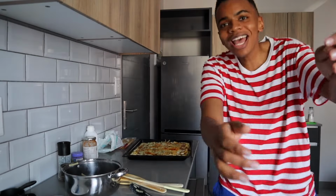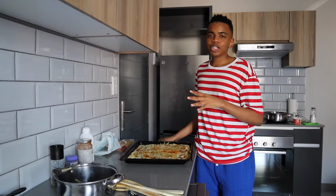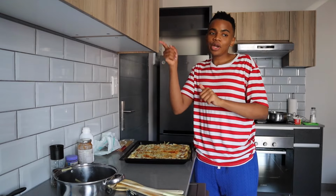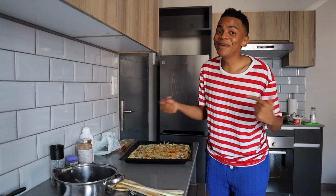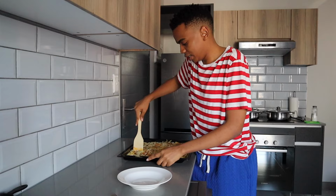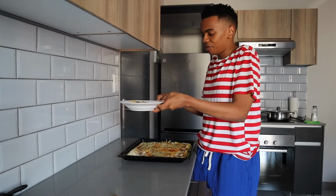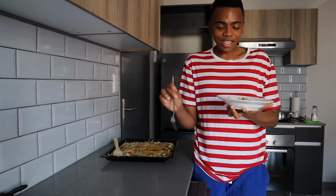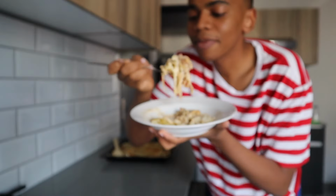Okay. You guys, look at this. Oh. Are you actually kidding? I'm gonna give it a few minutes to cool down a little bit because it just literally came right out of the oven right now. And then we are going to have a bite of the first meal that I cooked. Me. Yours truly. I'm just gonna cut a little piece over here. All right, I love the stringiness of the cheese. That looks good. There it is, that's our dish. Let us taste if we can become chefs or not. Cheers.